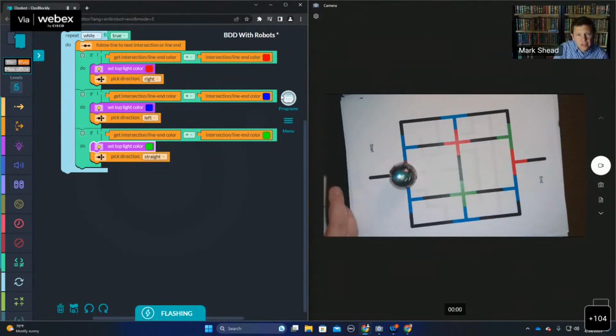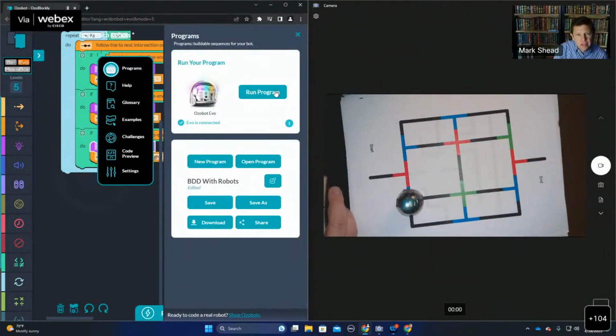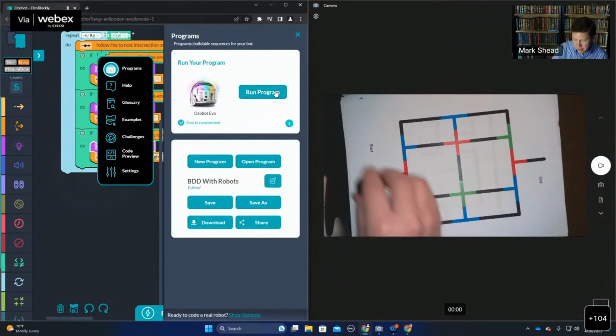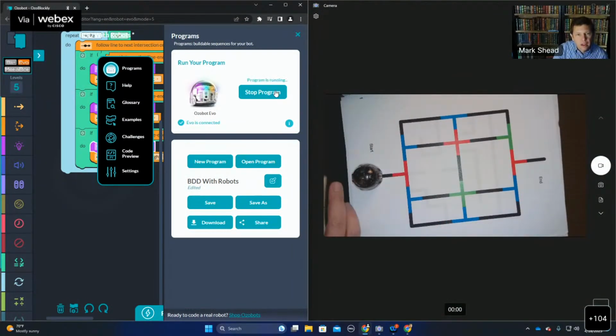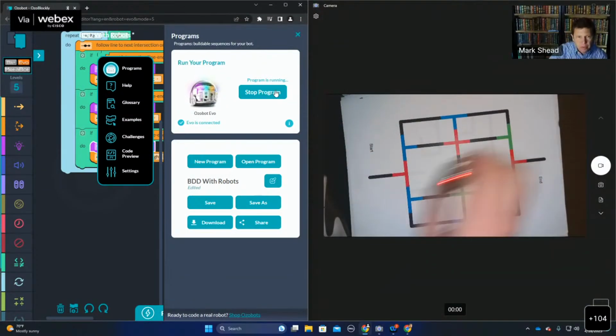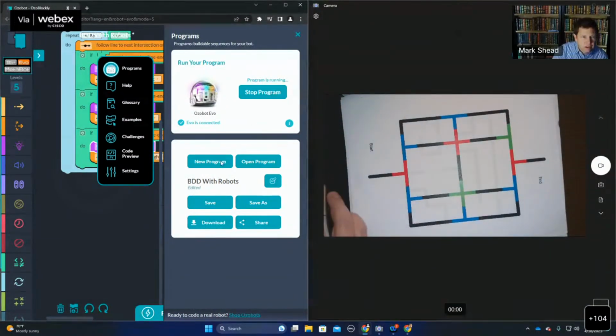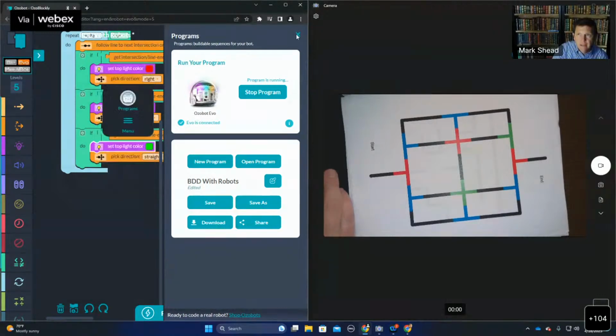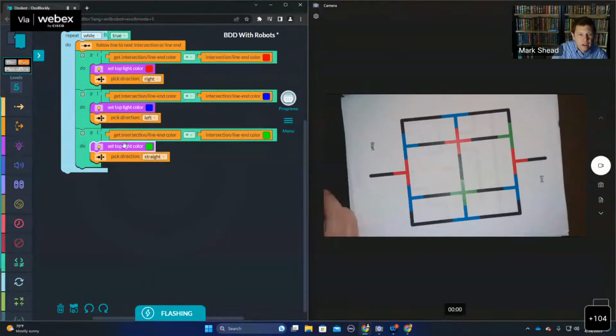Oh, it's going to go back to its program. Let's stop it. Okay, see how the light turned red? Now it's blue. Should have turned green there. Did not turn green there for some reason. We're back to red. So I'm not sure if we're having trouble with the color, or maybe I didn't set it right over here. Let's see. Yeah, for some reason that didn't work.